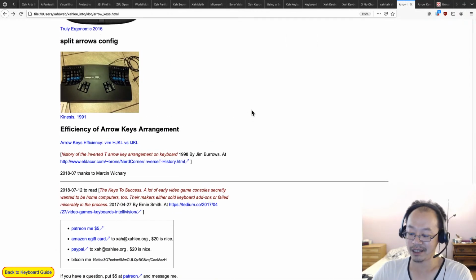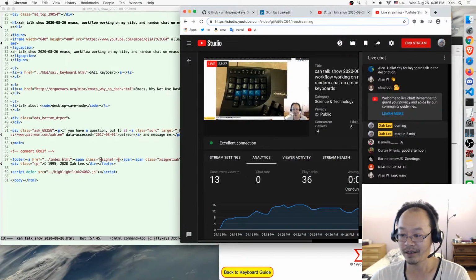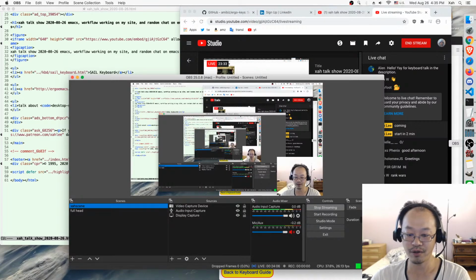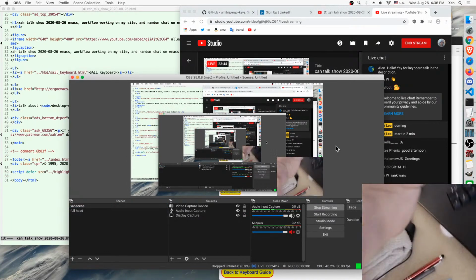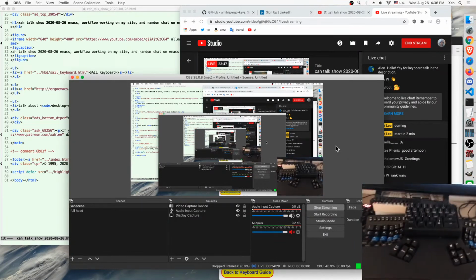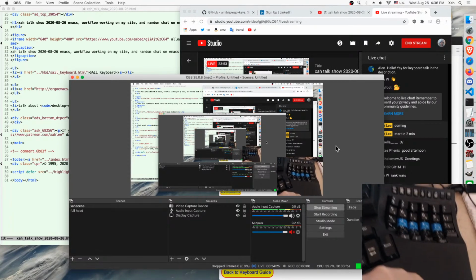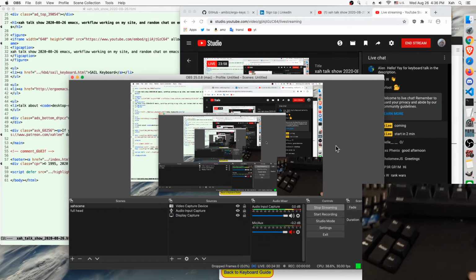Okay, I've been using this keyboard for by now 4 or 5 years. It's still my current keyboard. Okay, so let me show you. Hold on a second. Okay, that my configuration doesn't work, so let me just show you. So you can see again, I'm showing you my keyboard. This is the Kinesis Advantage 2. You go to my website, read my reviews and watch the video review and buy it.